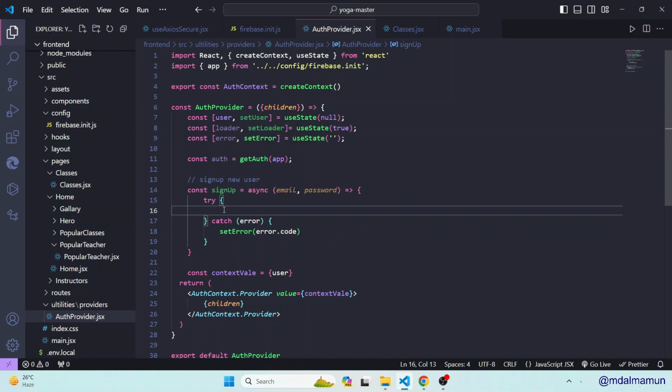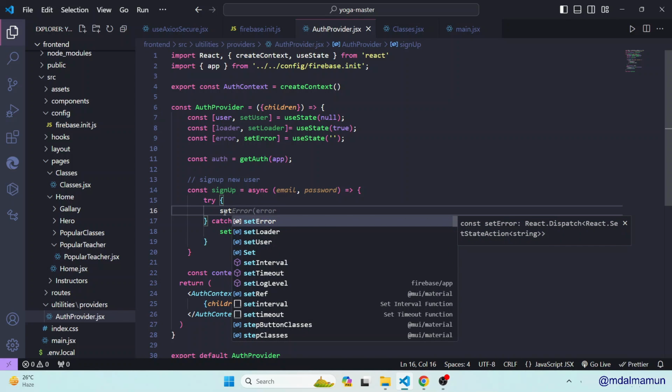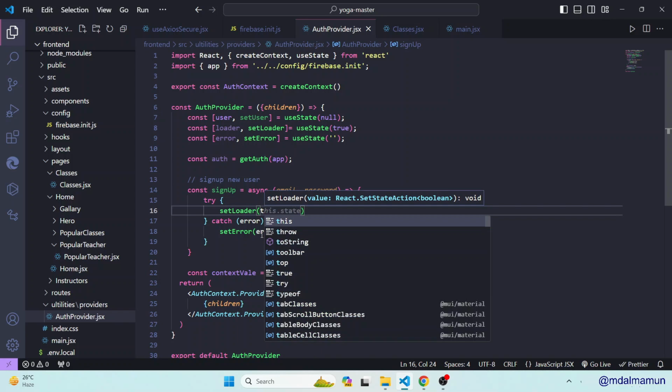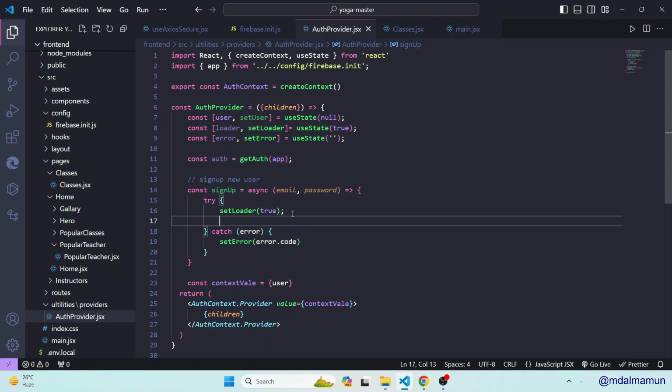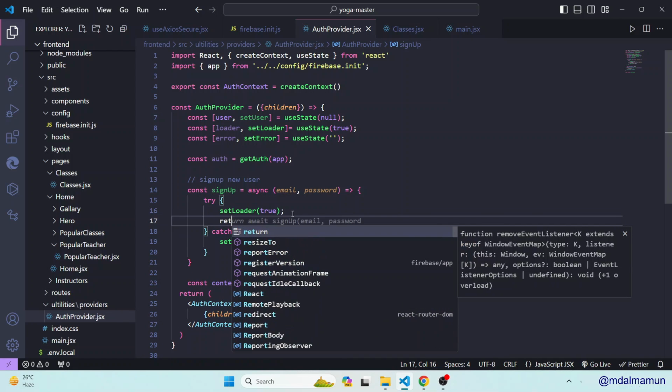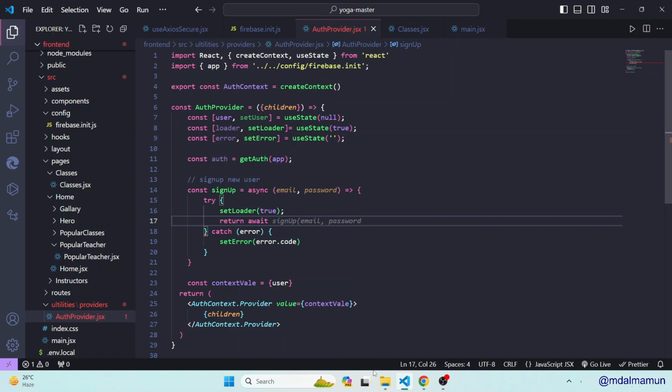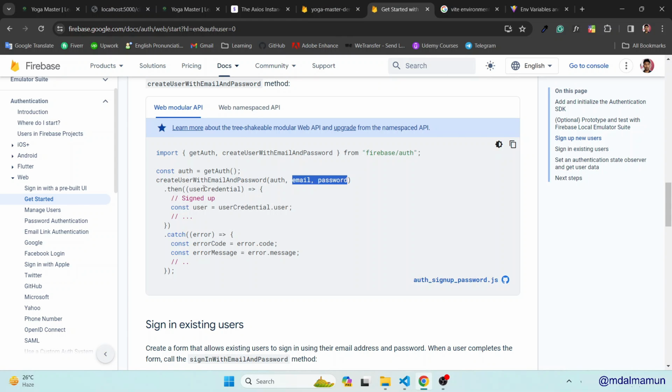Okay, and in this try block what you will do, you will call setLoader, and by default it will be true. After this loading is done, we will return an await. So as we define await, and we'll look here, the method is createUserWithEmailAndPassword.